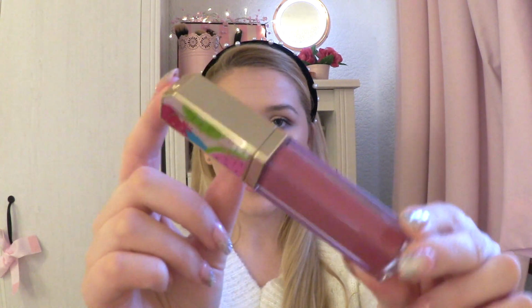So you get this gorgeous lid with fruit on it, and it's gold, and then this really nice kind of mauvey purpley lip gloss, kind of more like a liquid lipstick, but it is glossy, it's not matte, which I really like because I'm not a fan of matte lips. I just always like my lips to be nice and glossy and shiny and sparkly, and this just has a lot more pigment to it, so if I'm looking for more of a kind of darker pigmented lip, then this is what I go for, and I really love it. It's kind of more purpley, and it's not really like anything else that I have, so I really like this.